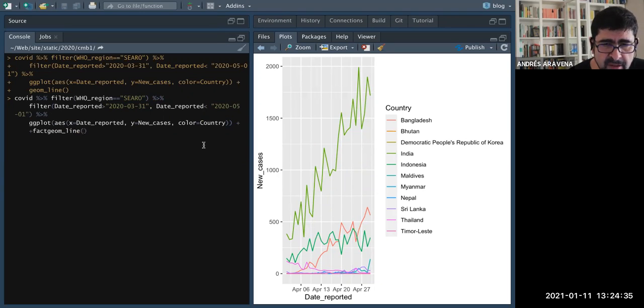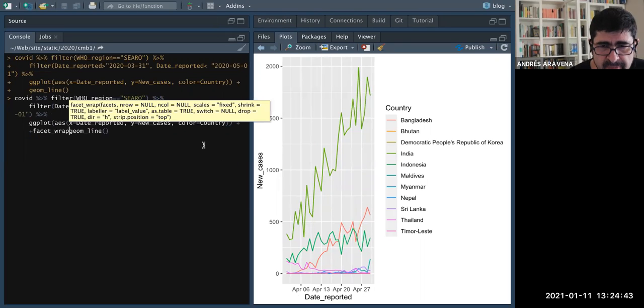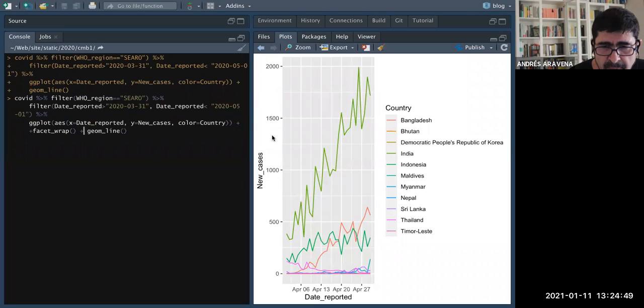There are two option facets. So this is facet, but this is the easy one, facet wrap. And there's a parenthesis here and plus. So facet wrap needs two inputs. One is, what is the variable that we are going to use? And the way to define the variable, it's a little funny, because there is an old way and a new way. Let me show you how I did in the slide. I say vars. I don't know why we have to say it, but it's the way it is. And this is country.